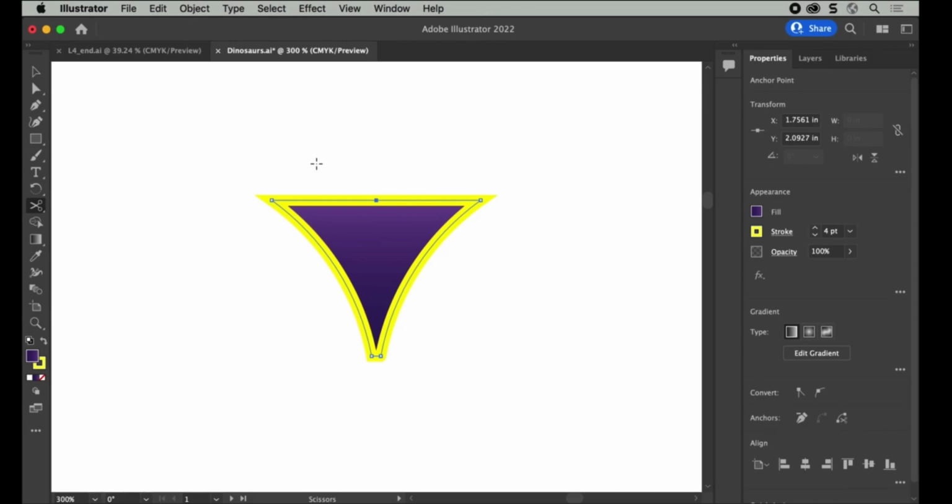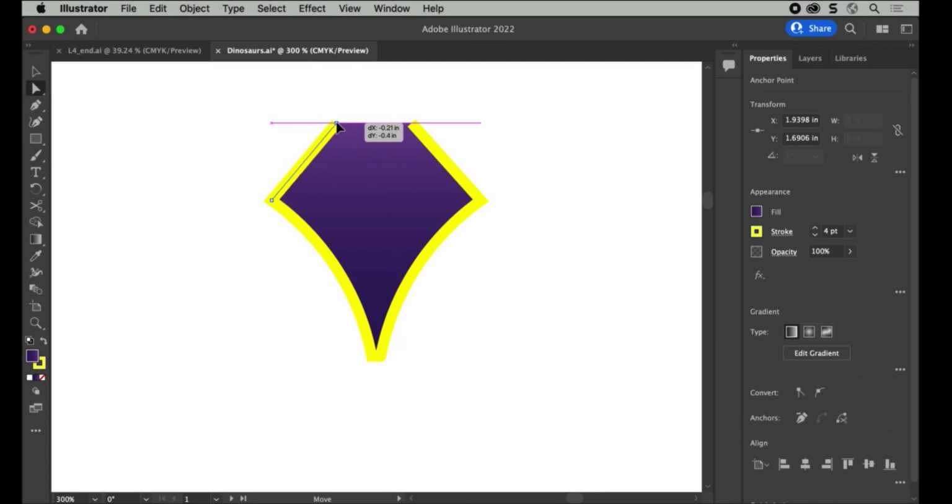Select the direct selection tool over here. Come to that anchor, and what you want to do is this. Just drag it up like that. So I don't know how far we're going to go. Probably something like that. That looks good. Now, from where you originally cut, drag this one up, and it should align to the top. This is not going to be perfect. That's okay, but that looks pretty good right there. Now you can see that this path is not closed because the stroke, the yellow, is not continuing.